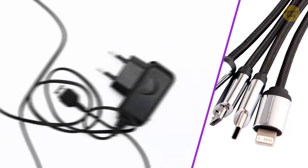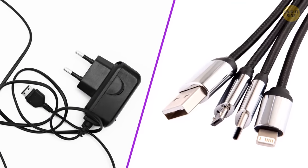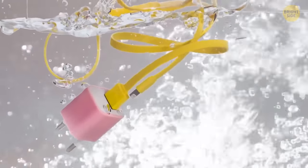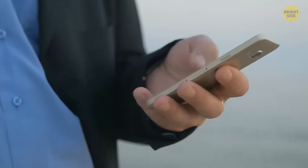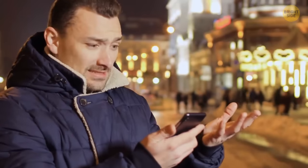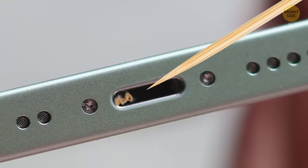You listen so attentively that you accidentally drop some soda on your old charger. Now you have no other choice but to replace it. Even a tiny drop of water or sweat can slow down the process or ruin it all. The salesperson also checked your lightning port — if there's a buildup of dust and lint in there, just like your belly button, you can't expect it to fly at the speed of lightning anymore. He carefully removes the clog from the port with a toothpick. You can do the same at home.